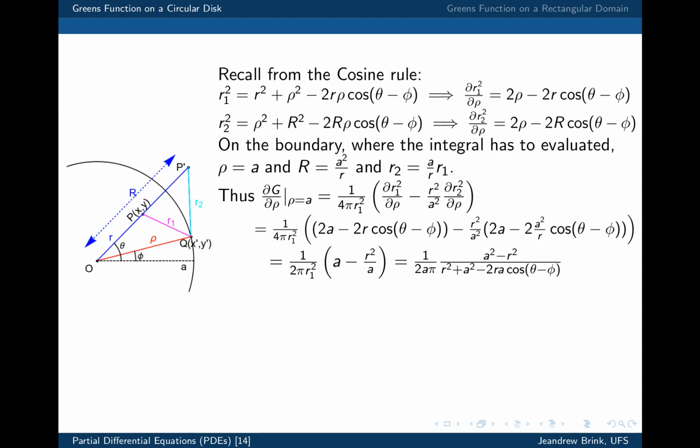Okay, so the Green's function constructed that way actually hides a lot of complexity, right? Because the R1 and the R2 give you a very nice geometric picture of how to construct the function on the boundary, but it is actually quite complicated to work with when you start taking derivatives with respect to rho. But it can still be systematically done.